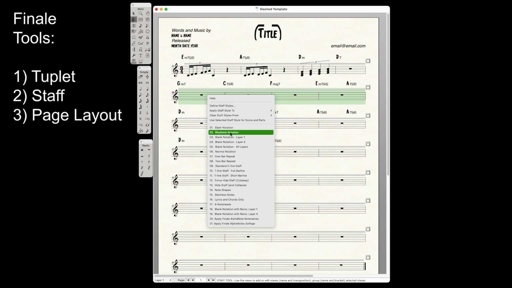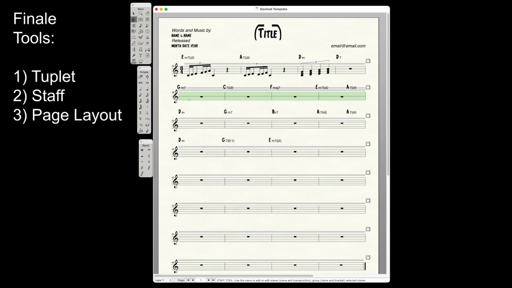I actually want to show you something, what I would do if I just need chords. Now this is really, really interesting. If I go down to one line staff and I want a full bar line, you'll see that it has one horizontal line and a full length bar line here.